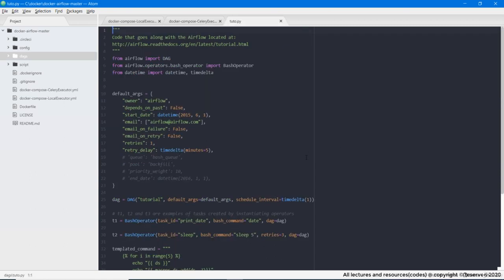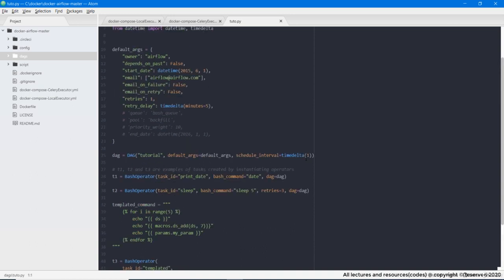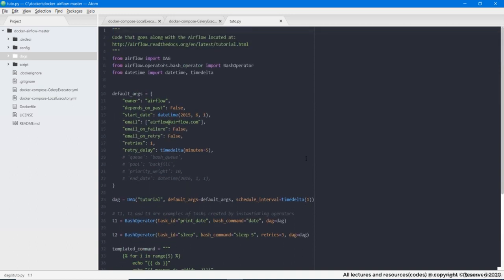Guys, this is what Apache Airflow is all about: a DAG definition file. To schedule a job in Airflow, most of the time is spent on writing a DAG definition file. Even we are going to do the same. We will explore this DAG file in much more detail and also create our own DAG file in upcoming lectures of this course.